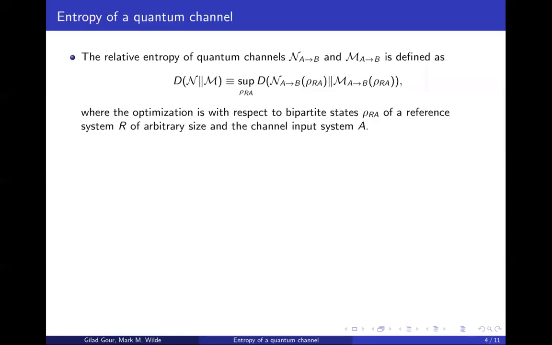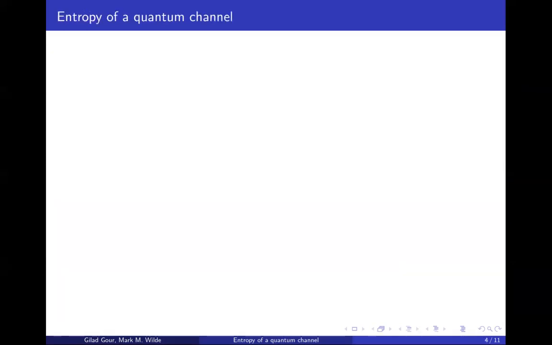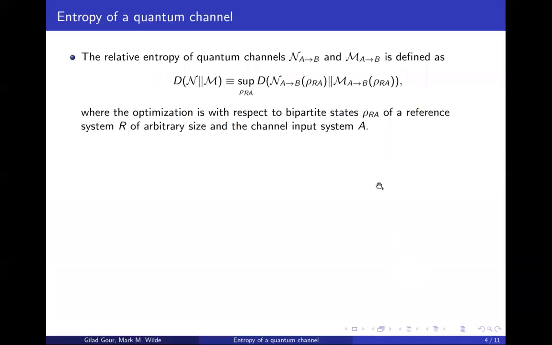Okay, so what we do is we take inspiration from that latter formula for entropy, and we use that to define entropy of a quantum channel. So the relative entropy of quantum channels, if we have two general quantum channels, N and M, we can define it in this way. This is a way that Milan Mosonyi, Tom Cooney, and I defined it a few years ago. So what you do is you optimize the relative entropy with respect to all possible states that you could send into the channels to try and distinguish them. You also allow for a reference system, because in quantum information, we know that that can help. In classical information theory, it does not help. But in quantum information, it can, because of entanglement.